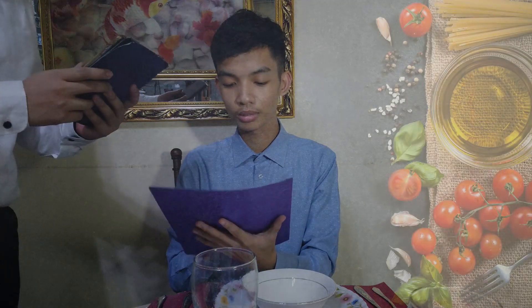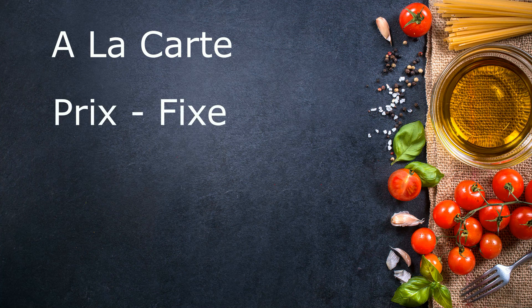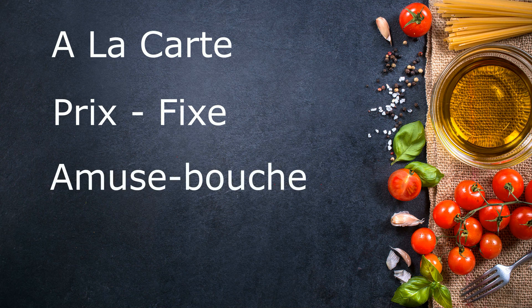These are some of the most important table manners to remember. Why don't you call the captain for your order? Not like that — try to be more polite towards the staff. Better. In fine dining, they don't usually give a regular menu, so you must check and see what you are ordering. Most restaurants break their menu by a la carte — dishes listed separately from the set and individually priced. Prefix — a complete meal offering a number of smaller courses at a fixed price. And a mousse bouche — a sampling of food and drink of the restaurant. This part is free of charge and a good appetizer to your course.